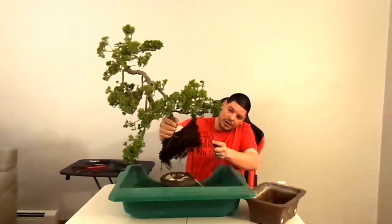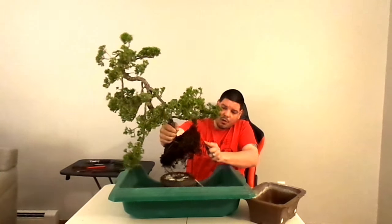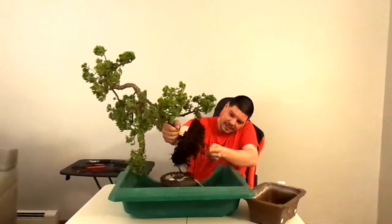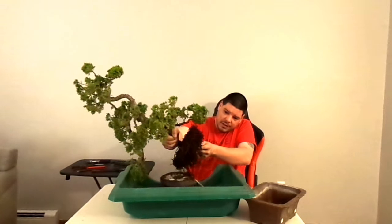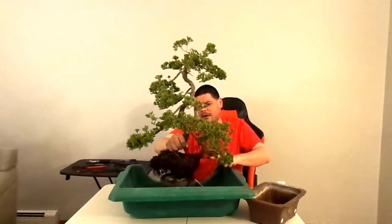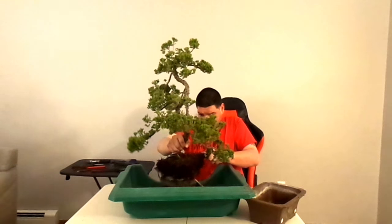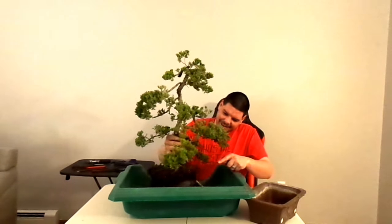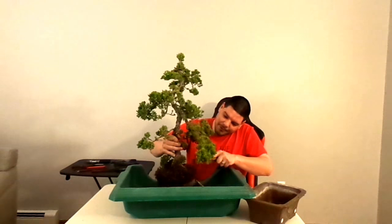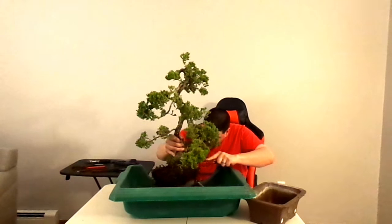So we're not going to cut any roots or anything like that. We're just going to let it be, keep growing, change the soil, get nice soil in. It's got a pretty flat surface, so most of these roots are radial roots. This bonsai has already been in training for quite a while, and now we're just going to make it great. Please leave me your comments — what would you do to this tree? How would you go about it? You never know, I might just do it.